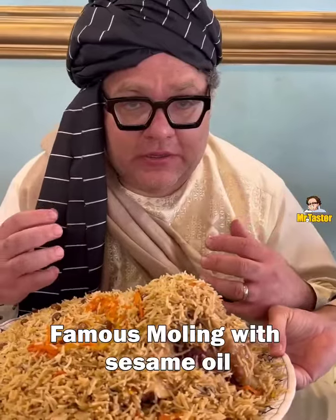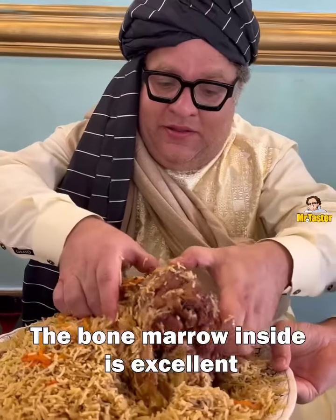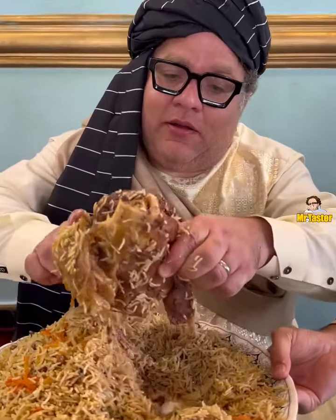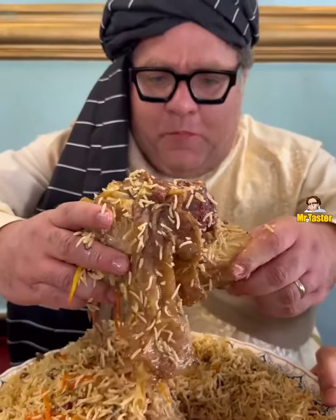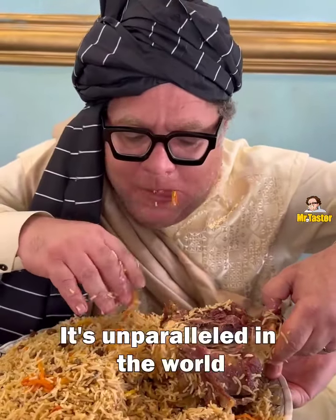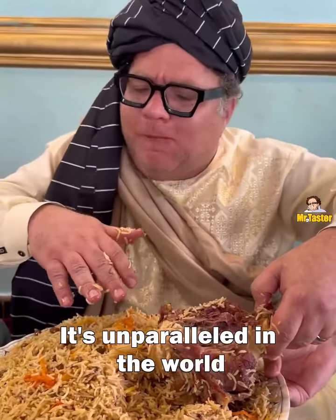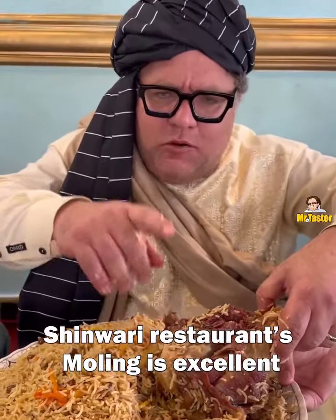Qabeli mulling with the sesame oil. Look at this. Wow. With the bone marrow. Wow. The best in the world. Believe me. Only in Shinwari.